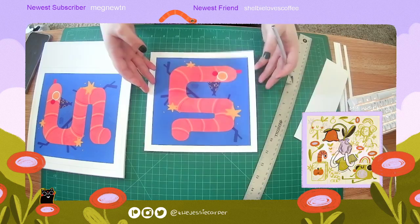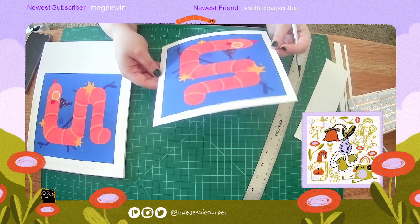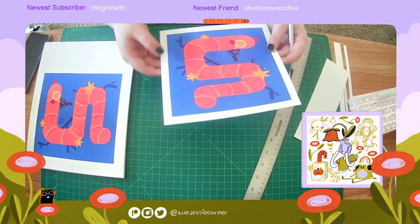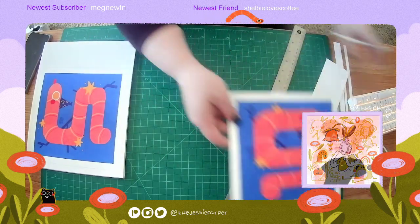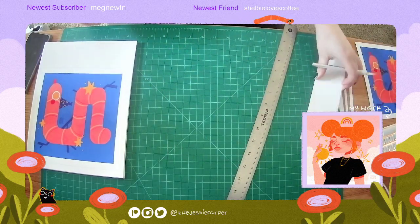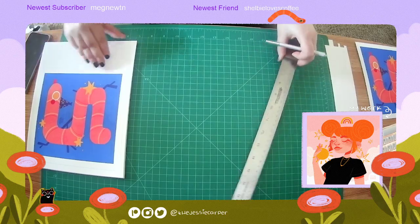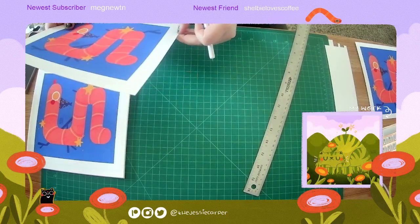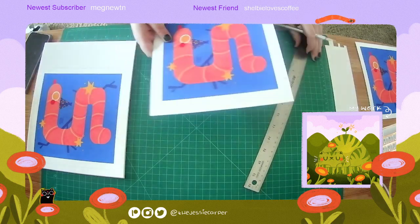Whoop. Oh, such a nice print. I absolutely adore 8x8 size prints. I think they're perfect. But where am I gonna put these? Over here? Here? I'll put them over there for right now, in my pile of paper that's just gonna grow. What is that? I guess it doesn't matter because it's outside the lines.